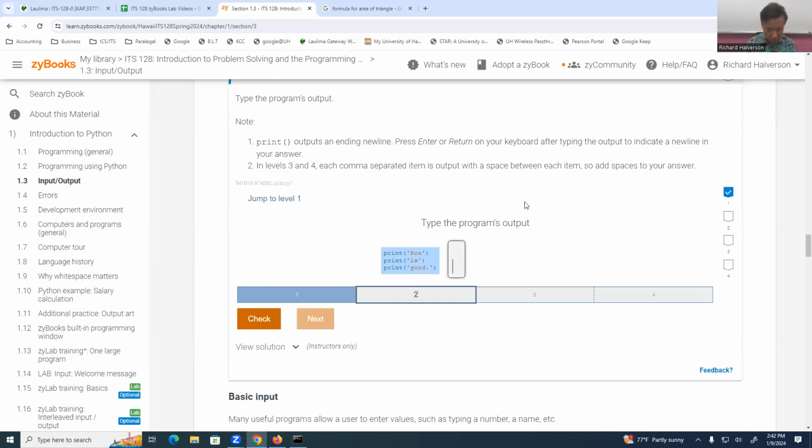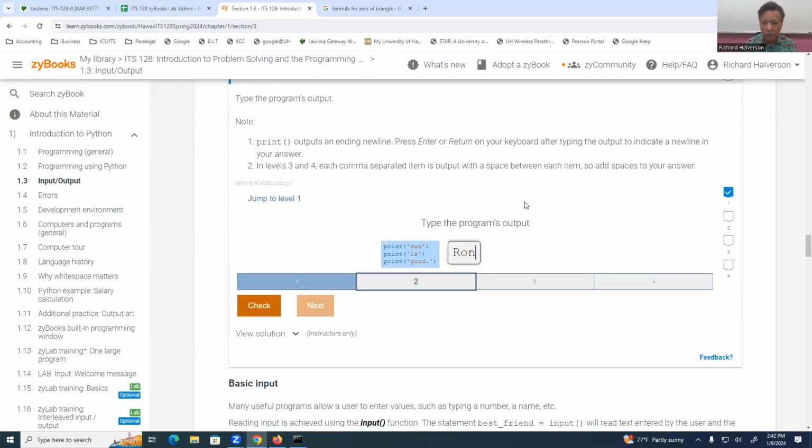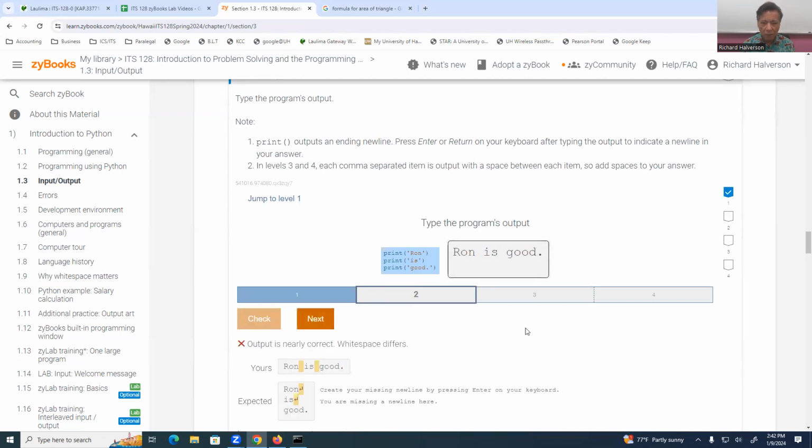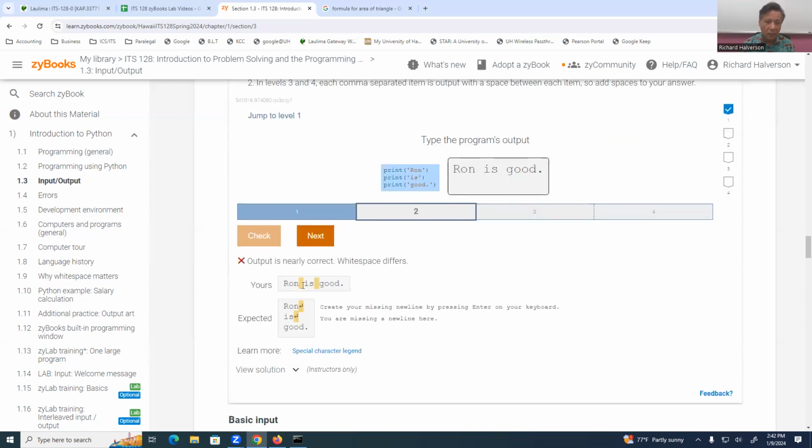Okay, so I'm going to do the wrong answer. Is good. That's the wrong answer. It tells me this is what mine is. There's spaces here, and there's supposed to be returns. Okay, so next, got to do it again.